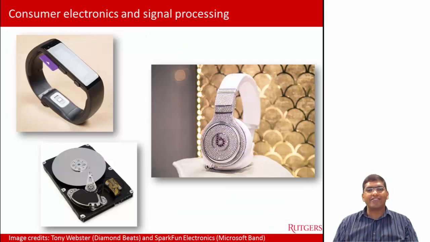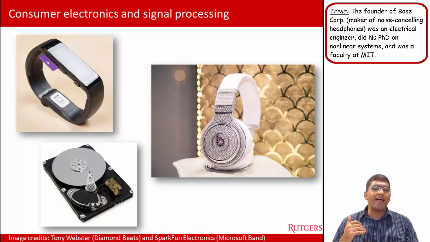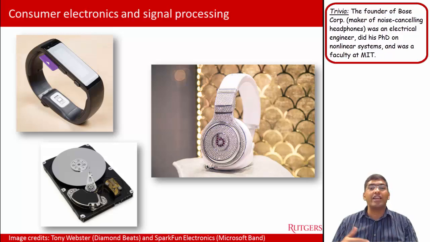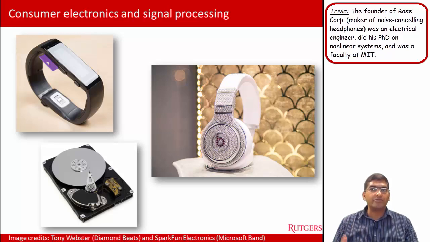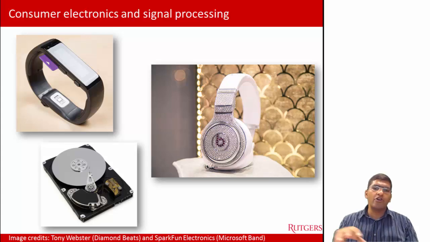Another area is consumer electronics. There are many examples, but here are three specific ones. Fitness trackers rely on signal processing to clean out the signal received when you are walking, so it can then be used for machine learning algorithms. Noise-cancelling headphones rely on signal processing algorithms to cancel the noise. And magnetic hard drives, which are trying to pack more and more bits onto magnetic stripes, also rely on signal processing algorithms to determine how much information can be packed onto the drive.